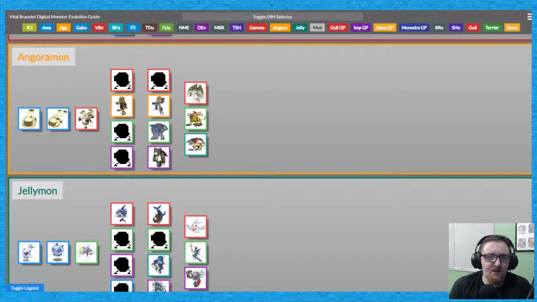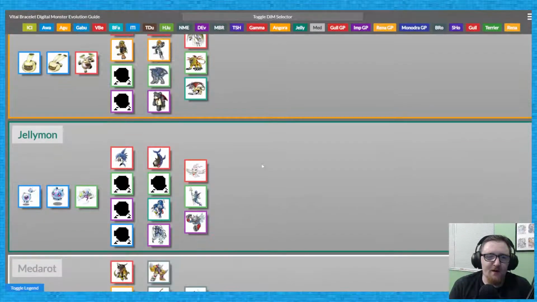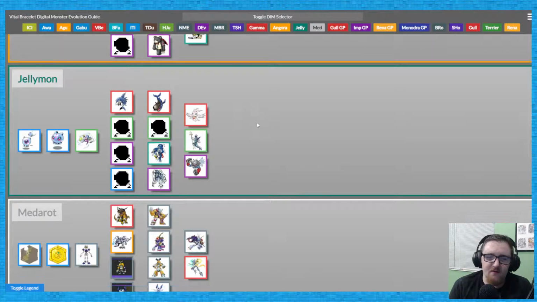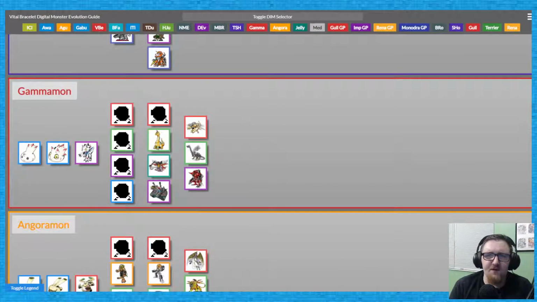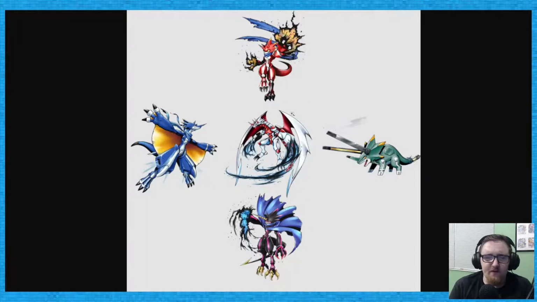It would be pretty neat if Angoramon did follow the whole Leomon line here, or if Jellymon followed the whole Rukamon line. This is the Tamers Rukamon line, I should add, wherein they evolved up into Marina Angemon. Apparently, Marina Angemon in Tamers is supposed to have evolved from Waymon, even though in the original Pendulum, Waymon can't evolve into Marina Angemon, but that's neither here nor there. So, yeah, that's Ghost Game stuff. Pretty rad evolutions, I have to say.